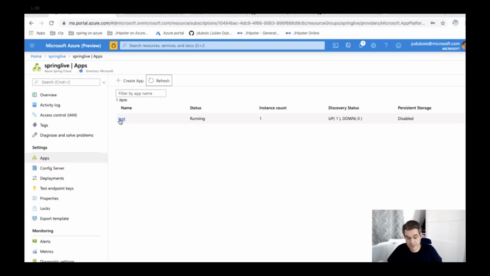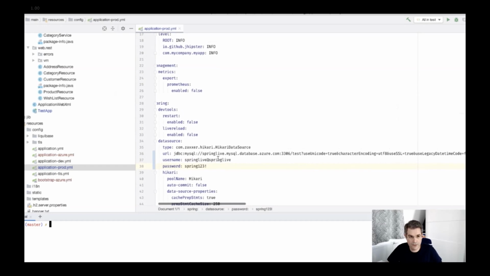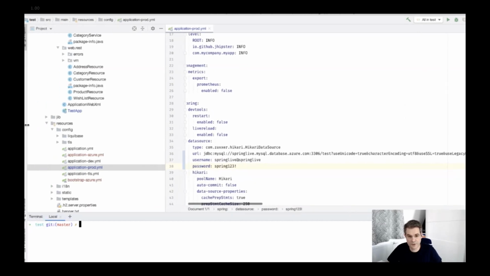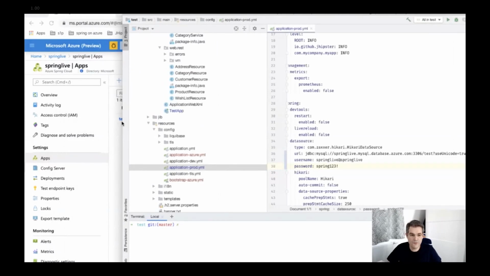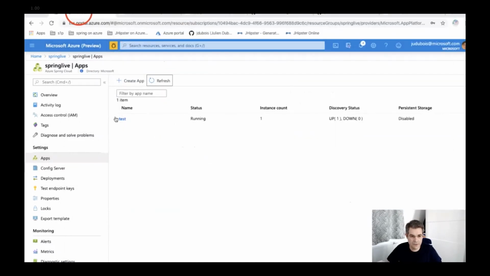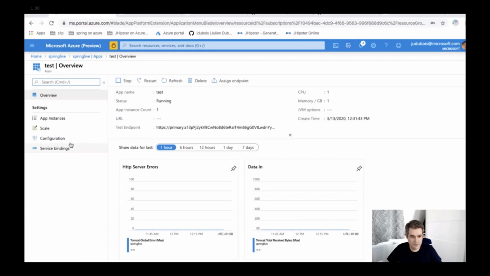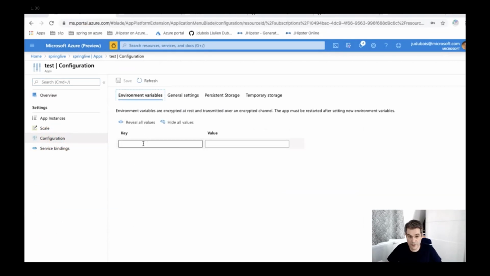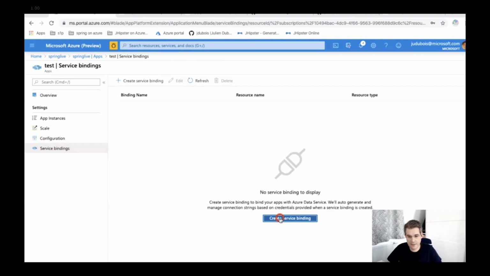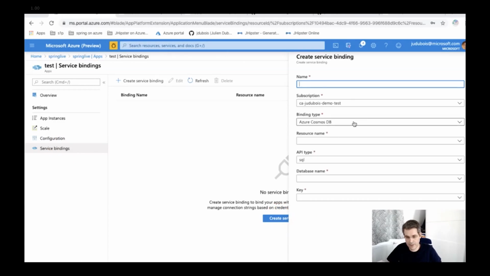As you remember, that application was configured here in our Spring Boot configuration file, and we said it was not a good idea. You have a number of other options on Azure Spring Cloud to do that. You can go to your application and configure it here using environment variables. We also support service bindings. So service binding here is going to automatically configure your database, your MySQL database, in your application. So your application will be automatically configured to use the database without you doing anything.